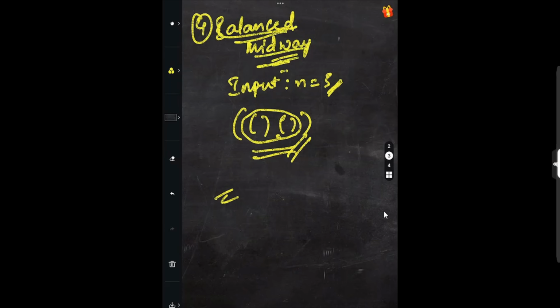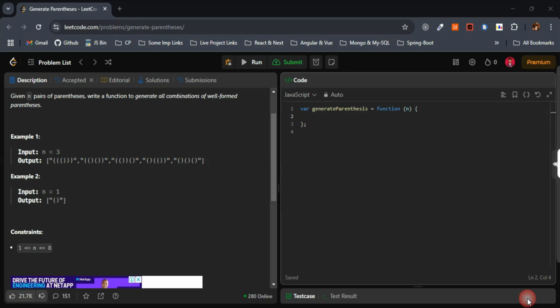Next, let's write the code, and I'll explain the code while writing it and discuss the complexity of the code. As we discussed in the approach, let's initialize the result array to store all the valid combinations. I'll just give here result. The next step is we are making use of the stack here, right? So let's go with the stack to store the current state of the string and the counts of open and close.